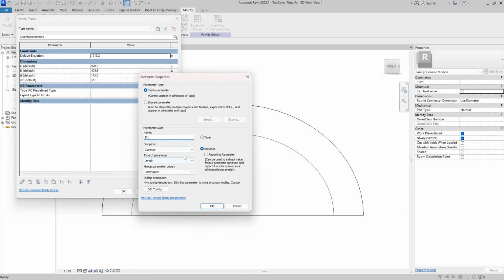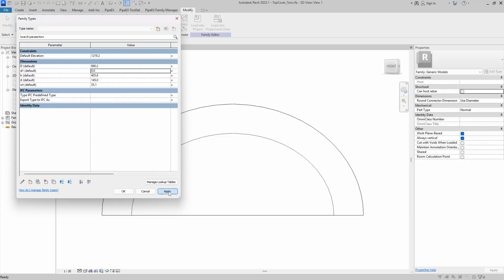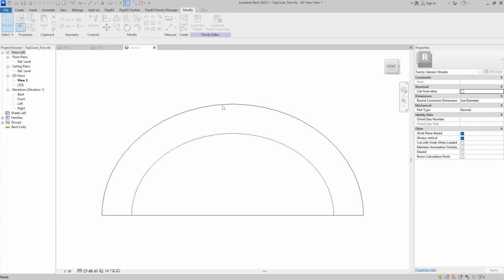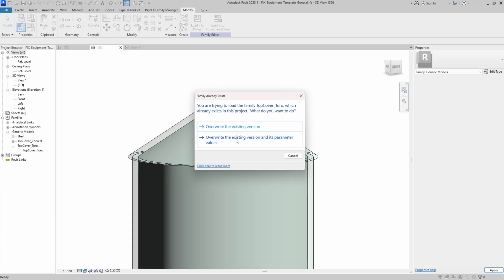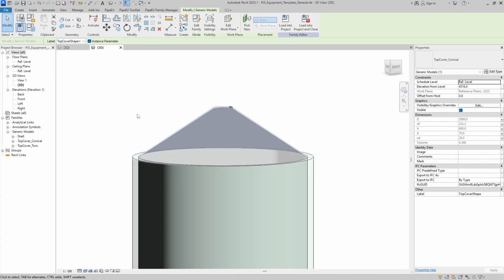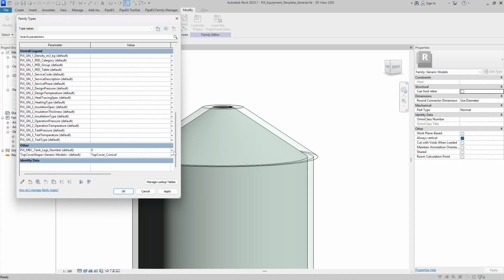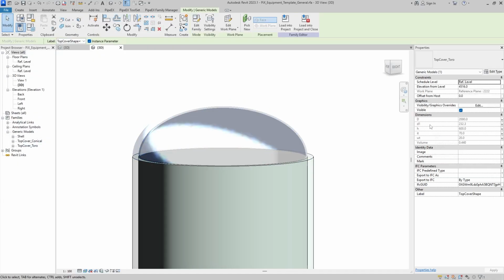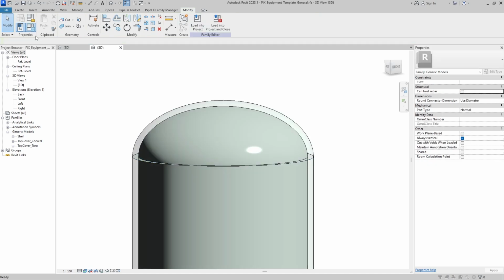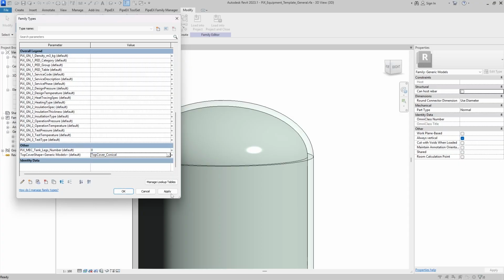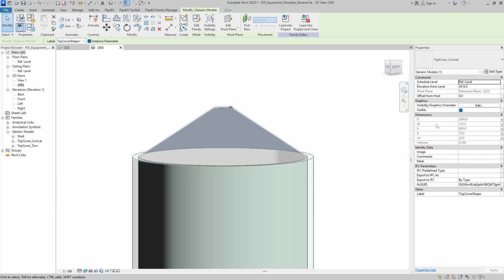That will be equal to 0. Yes, close it. Done. And now when I will change it, here as you can see it was assigned. Nothing happens with the geometry because there is nothing connected to geometry, only the parameter is available over there. And when I move it back, it's still bound. You don't have to rebind it every time.